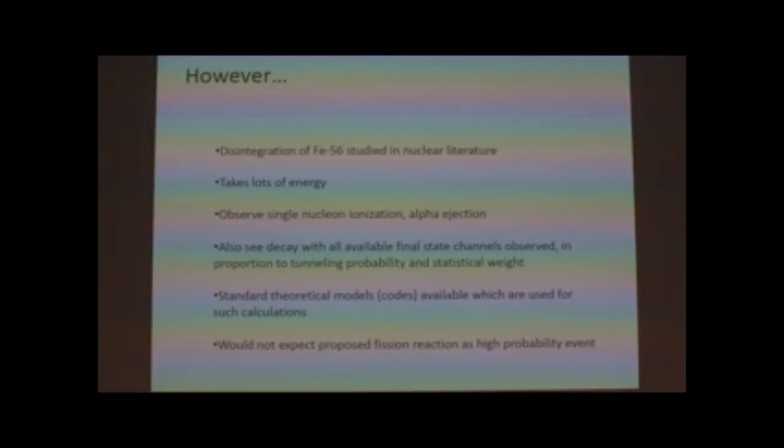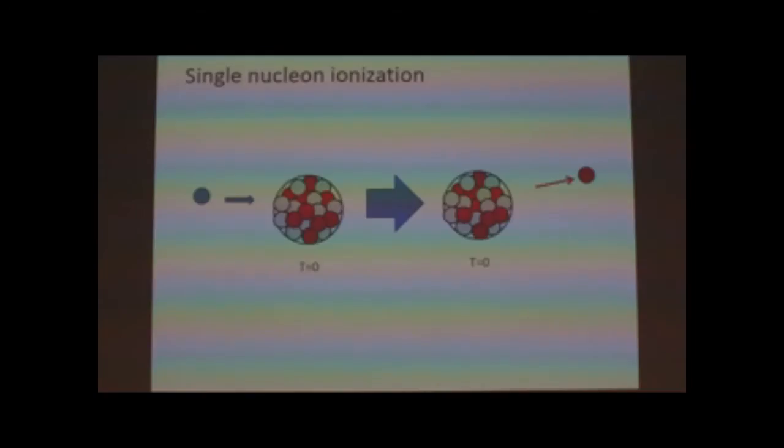And you can see in the literature data plots from these codes, and they overlap beautifully over all ranges for all materials, and things work really well. The bottom line is, based on what we know about nuclear physics, we would not expect this iron going to 2 aluminum, 2 neutrons to be a particularly high likelihood event. But let's draw some pictures and look at some data and think about it.